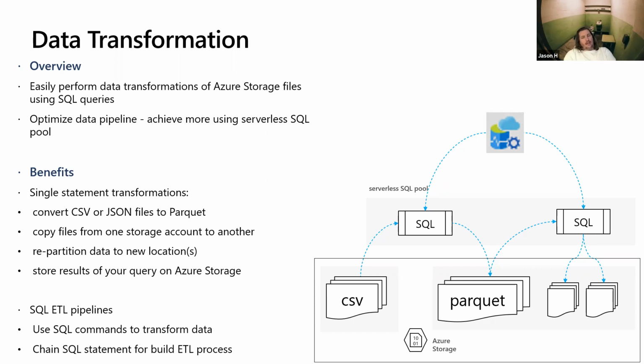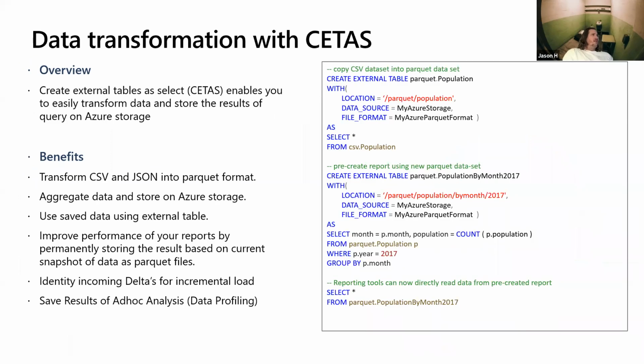So a key thing to point out is just because I have that Synapse workspace set up and I'm using Synapse Serverless doesn't mean I need to use the pipelines from Synapse, right? I can still use Data Factory to run my pipelines, right? And it can still talk to the data. At the end of the day, it's just a SQL endpoint. So the way we do data transformation in serverless is to use the CETAS statement.